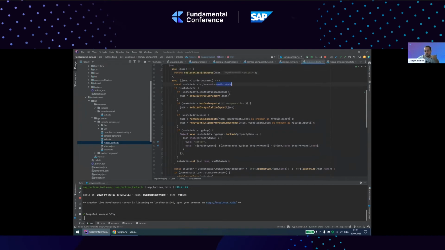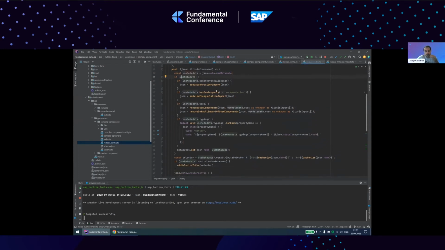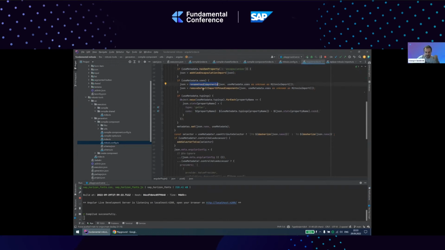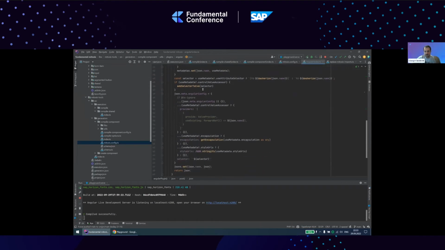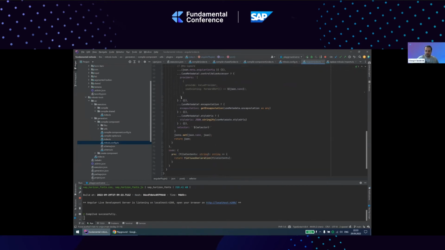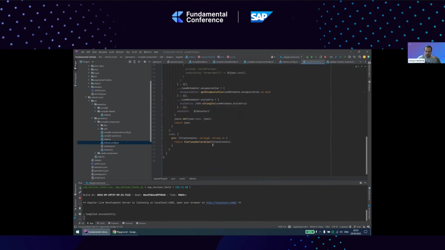Then I have used the metadata hook provided by Ionic, not Ionic, but Mitosis, getting lost. And we have a few things here. We have a ControlValueAccessor implementation. Remember, I said it doesn't support that. Well, I did that. It has encapsulation addition, and it has the uses, and it has the typings, custom stuff. I could have an attribute selector on the component, or I could have something else. I'm adding a prefix, and so on and so forth. So pretty basic stuff here.